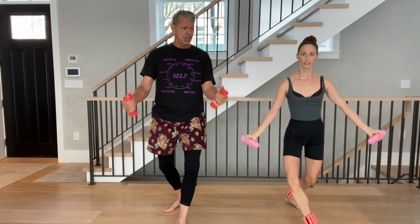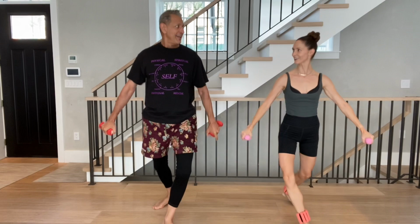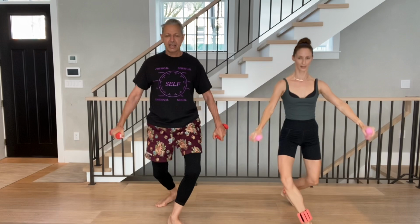Don't forget about the proper alignment. Really squeeze your navel in. Elongate that spine. Press those shoulder blades together back here. Good. Come on, we got 10 more. And 10. Good, count it off. 9. And 8.